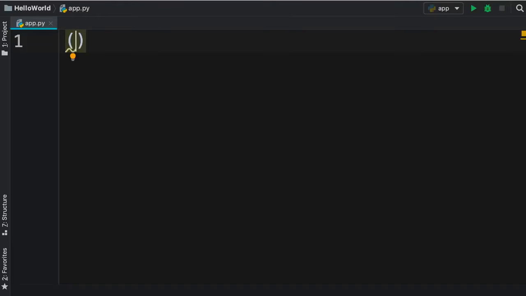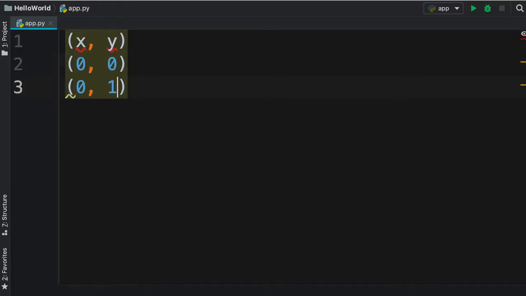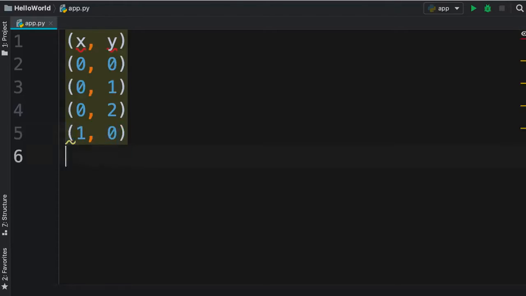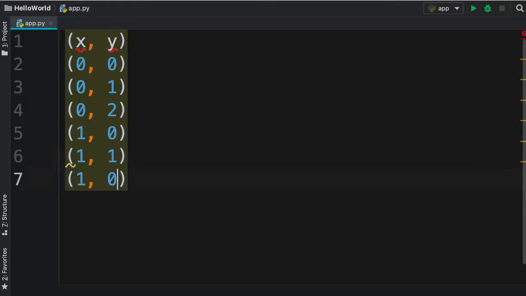So a coordinate, as you know, is a combination of an x and y value. Let's say 0 and 0. Now, let's say we want to generate a list of coordinates like this. So we have 0 and 0, then we have 0 and 1, then 0 and 2. Next, we're going to change x, so we're going to use 1 for the x. And once again, we're going to use these three values for the y coordinate. So 1 and 0, then 1 and 1, and 1 and 2. You got the point. We can easily generate these coordinates using nested loops.